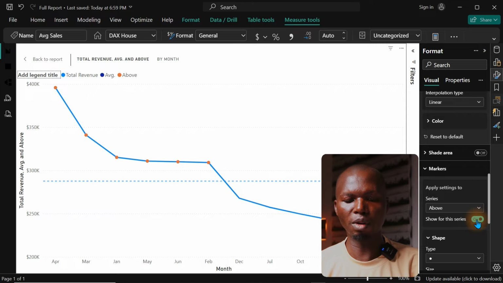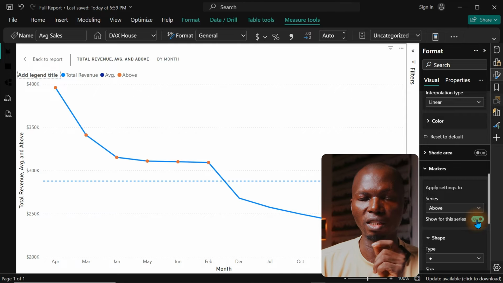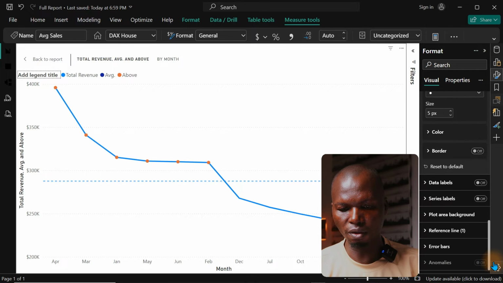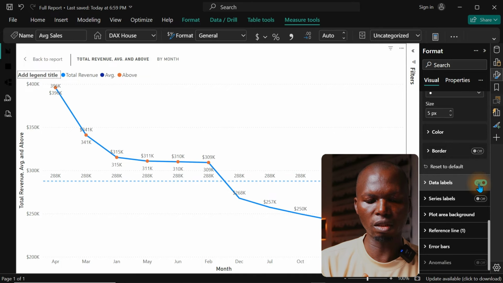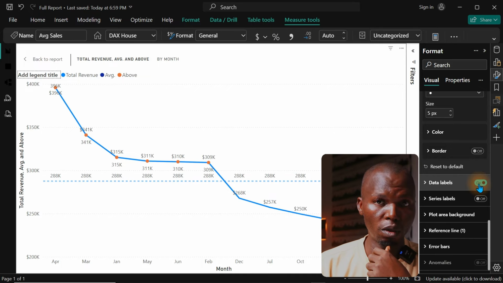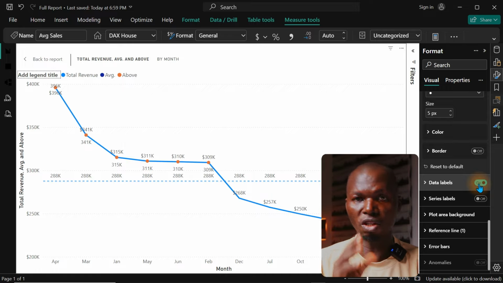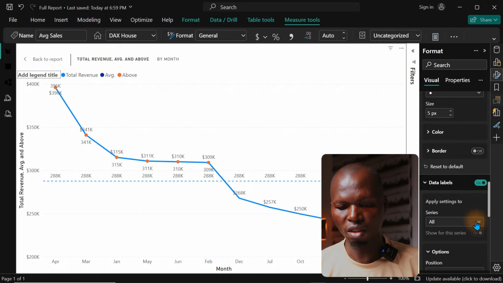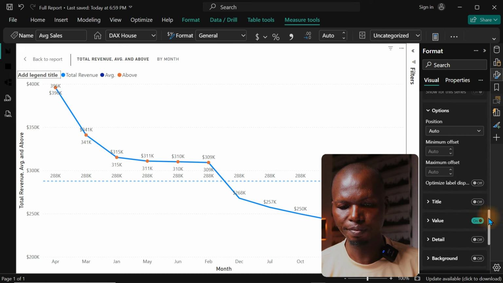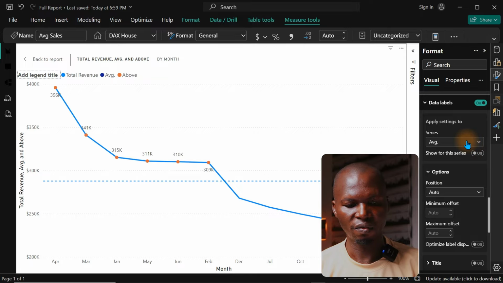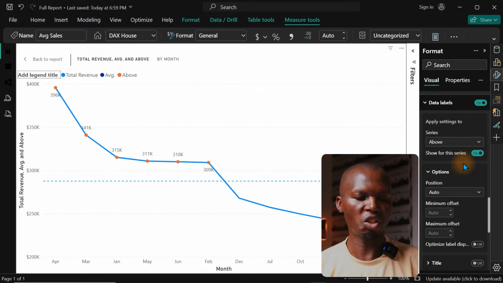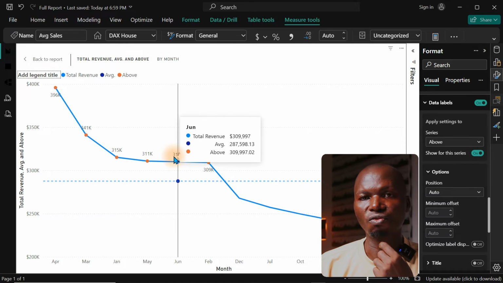That is where we want to show the data label. And this is exactly what we have right in here now. So what do we do next? We go straight down here and check this particular one, data labels. We turn it on and it's turned on for every single thing, and it's too much information. So we have to turn off those we don't need to keep. Open up this particular one here and start turning them off one after the other. So if I click over this, total off, average off, and now we only keep above average on. And that is how we got this right in here.